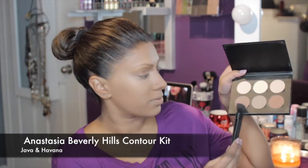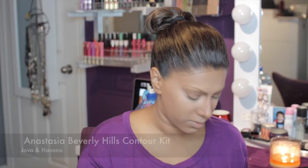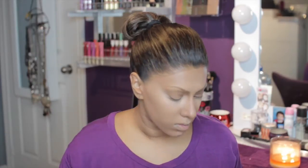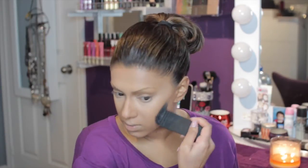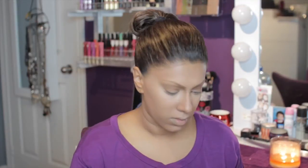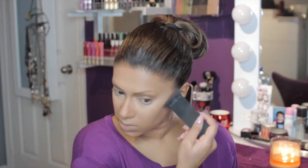And now I'm going in with my Anastasia Beverly Hills contour kit in the colors Java and Havana. I'm mixing the two, and I'm just going into the hollows of my cheeks, my forehead, and my nose, the same areas that I did the cream contouring with, and I'm just setting all of that in place as well.